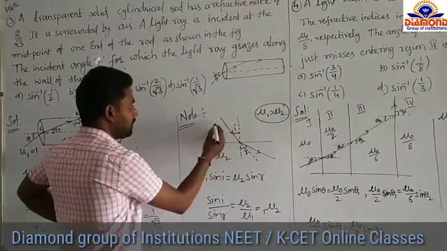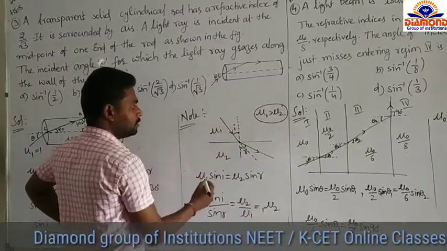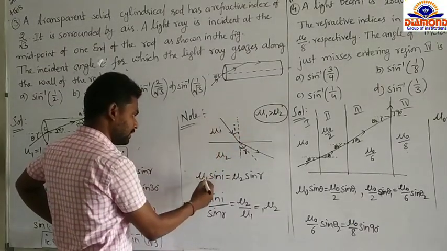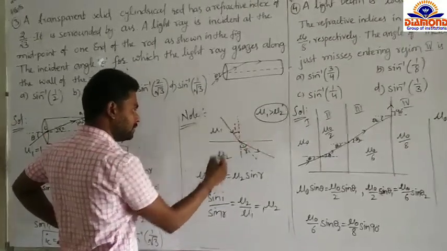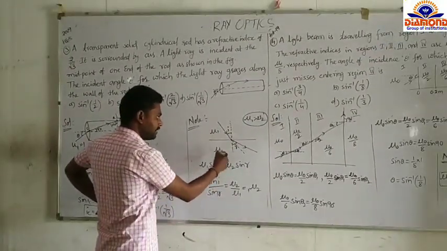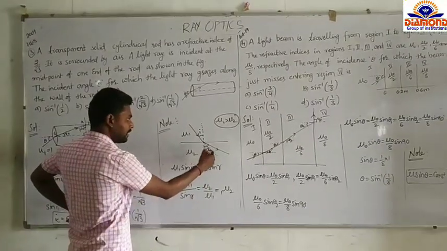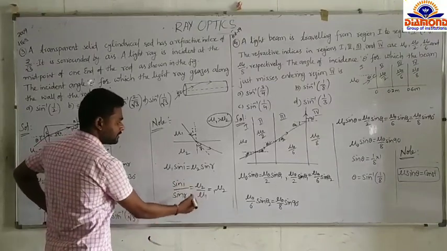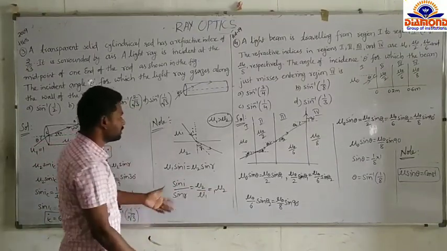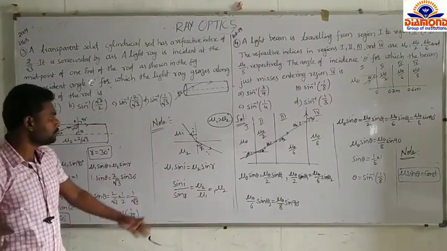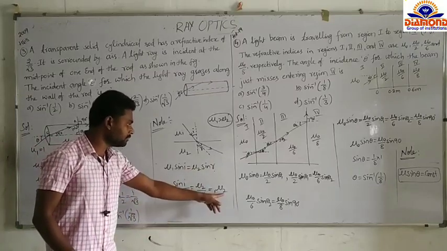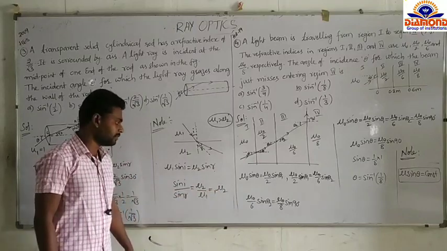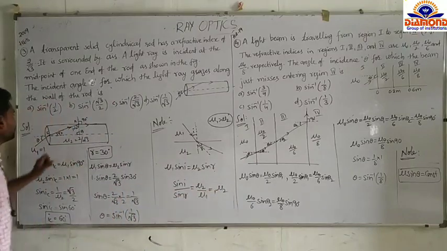See now, refractive index of this medium into sine of angle in that medium only. So refractive index of that medium mu1 and the sine of angle in that medium is i, equal to the refractive index of this medium mu2 into sine of angle in this medium, the sine r. So from this we will get sine i by sine r equal to mu2 by 1. This is nothing but Snell's law. Okay, so mu2 1 is nothing but the refractive index of the second medium with respect to the first medium. So by using this one we are solving this problem.